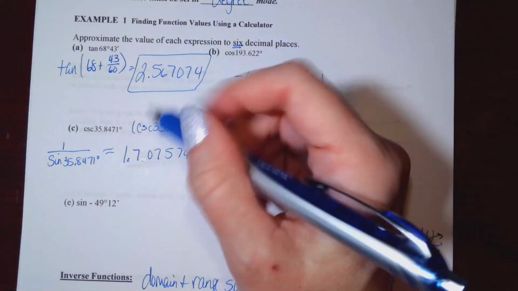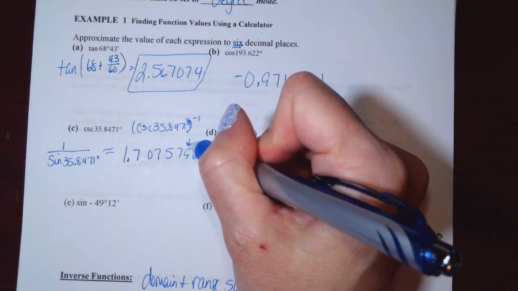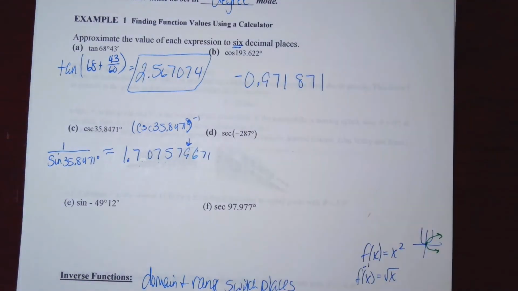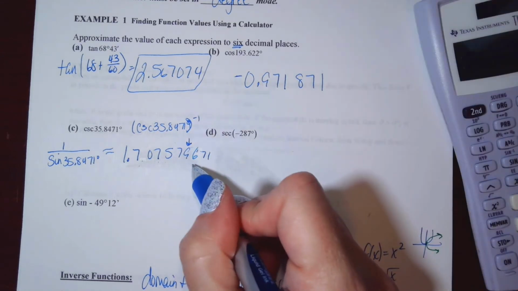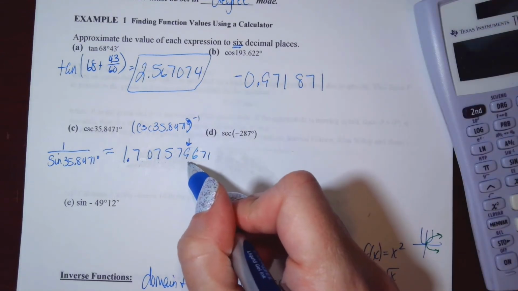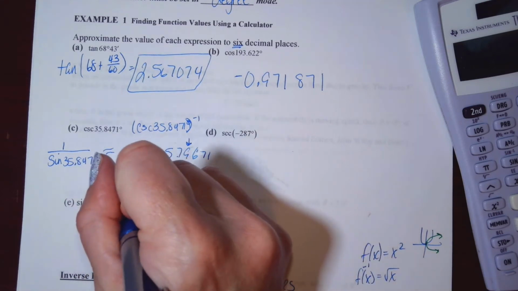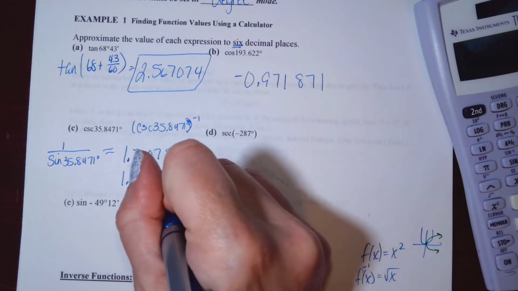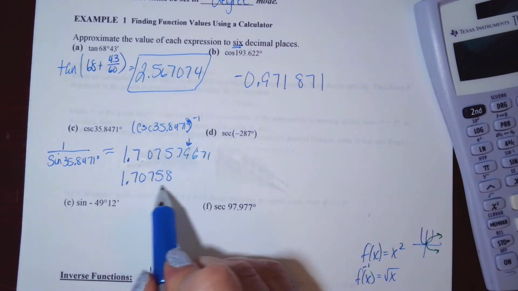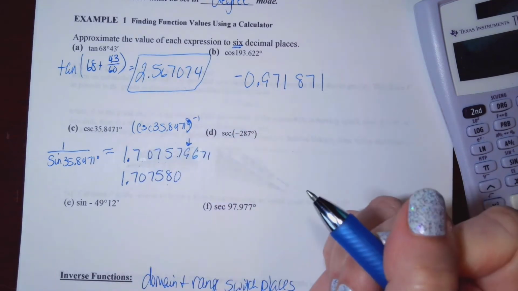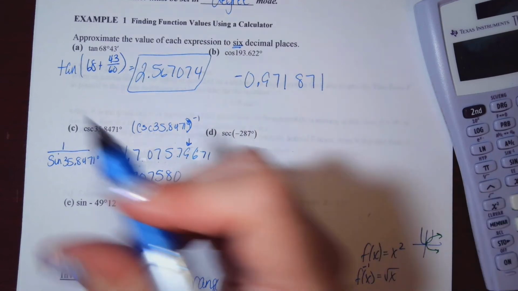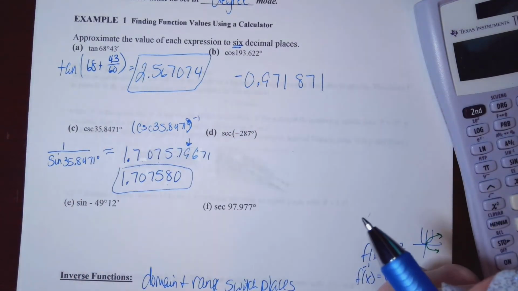1.7075797. So 1, 2, 3, 4, 5, this is where I want to round to. If I look to the right, it's 5 or greater, so I'm going to round up, so I add 1. Well, 9 and 1 is 10, which means that carries over, and I get 1.70758, but that's only 5 decimal places. I have to put that trailing 0 to have my 6th decimal place represented.